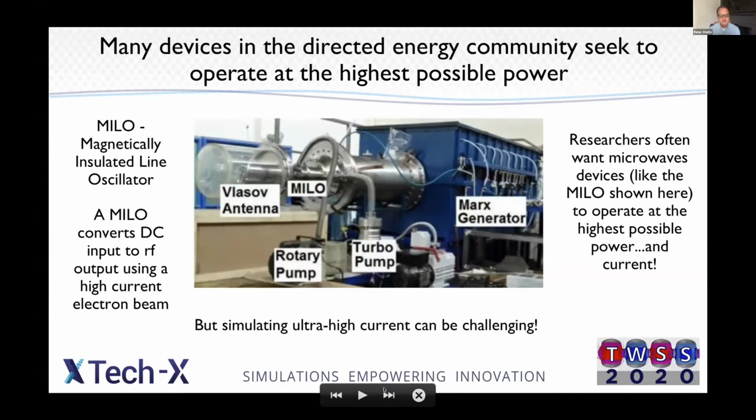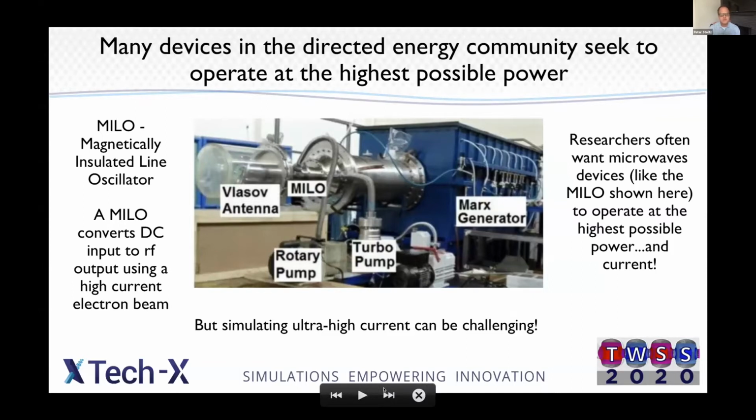And the end is that the Navy came to us and suggested that we might be good for simulating these high power RF devices. They get called directed energy devices, RF devices. And these things, they want them to operate at very high power. These are maybe for radar, maybe for signal jamming, electronic warfare, that kind of thing, but you want lots of power out of these devices.